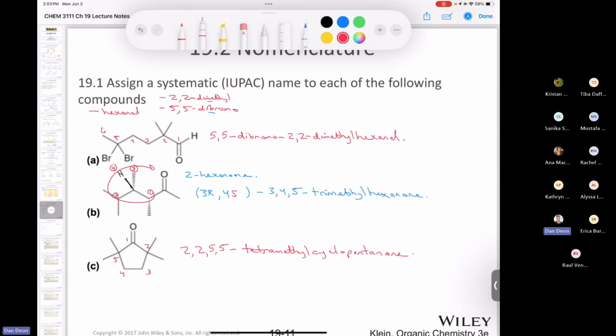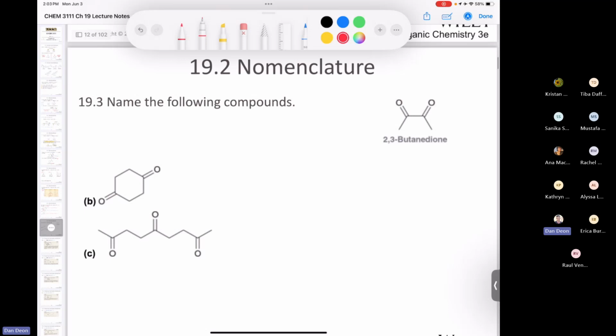All right. Oh, I got some other ones in here. I put in a couple of diketones. So check this out. If you have to name a diketone, I put this on because I've seen this in DAT materials. And MCAT, I don't know if they're in there or not. I've never seen them, but I know I've seen it in the DAT. So it's probably in the MCAT too.